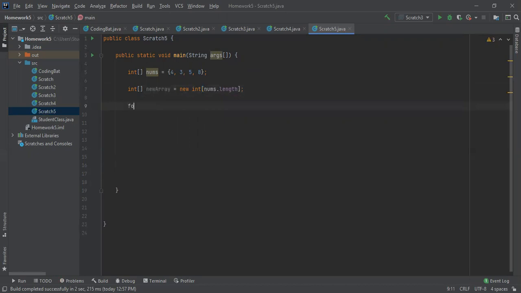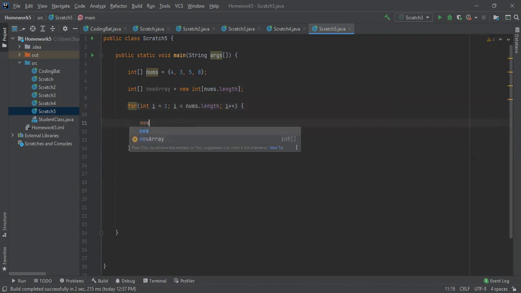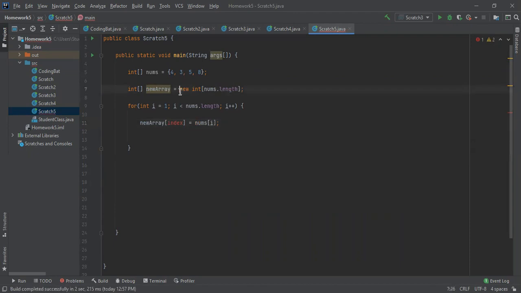And then we will use a for loop, which in a standard sense looks like this. We're not going to start at 0. We're instead going to start at 1 so that we can do what we mentioned before. And as we do this, we are going to populate the new array with the nums array.